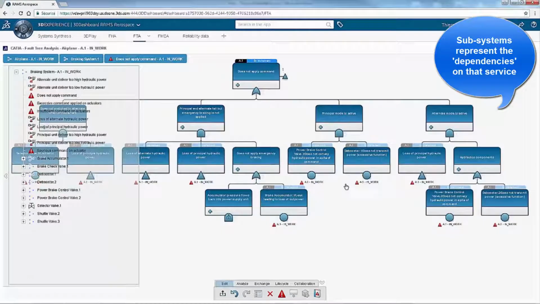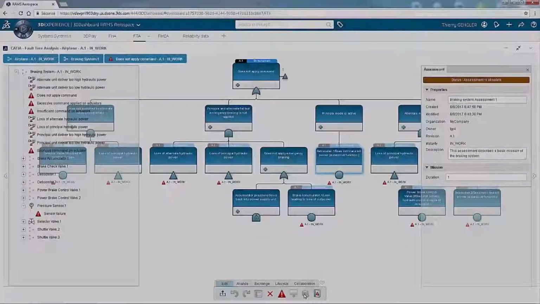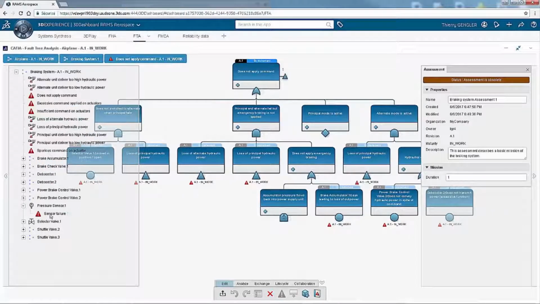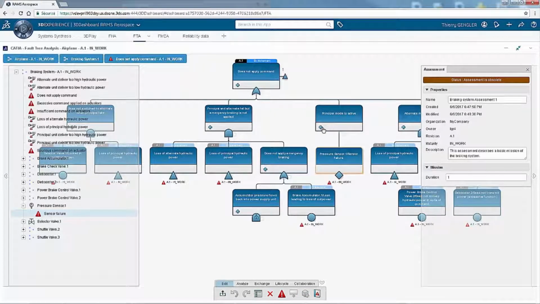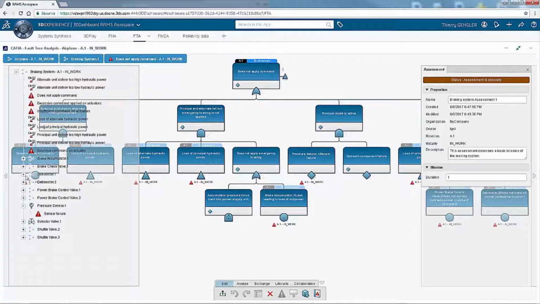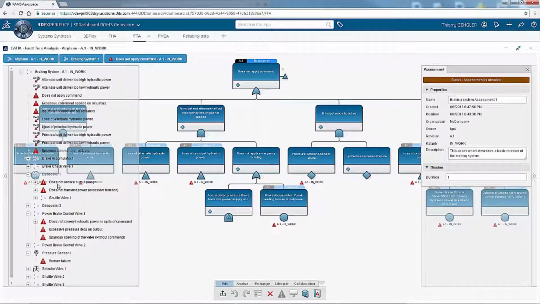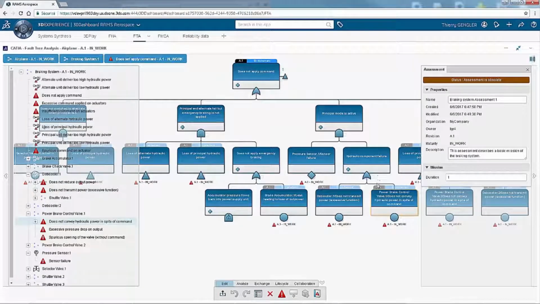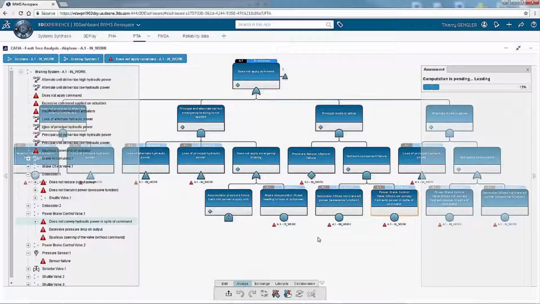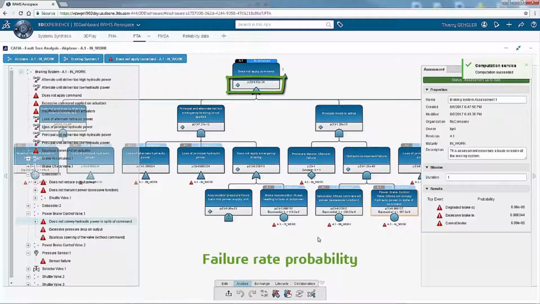From that tree, the safety analyst can make qualitative safety analysis. He identifies critical events called minimal cut sets such as simple failures or dual failures that will drive to the system failure. He makes also quantitative safety analysis by defining for each event a probability of occurrence. The result is a probability of occurrence of a failure mode of the overall system.